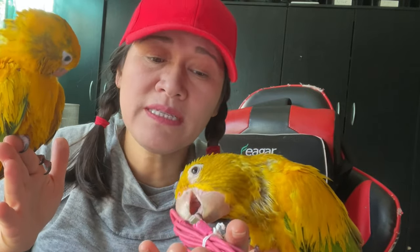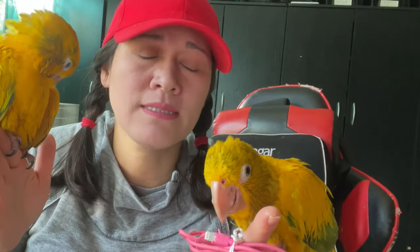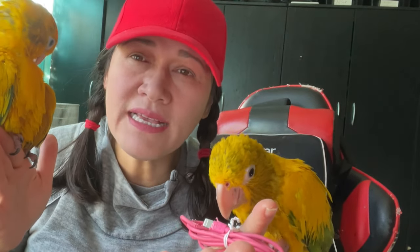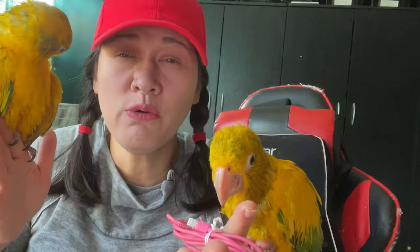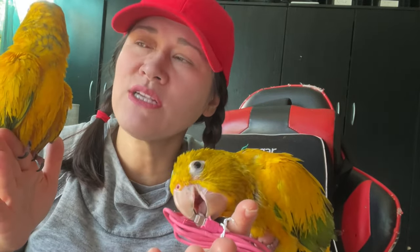So this is really sad that they won't be able to fly with my flock any time soon, because they are golden conures. And the next molt will be in 18 months. 18 months, you know how long that is? That is September 2024, because they are now 8 months old. They were hatched on March 22nd this year.